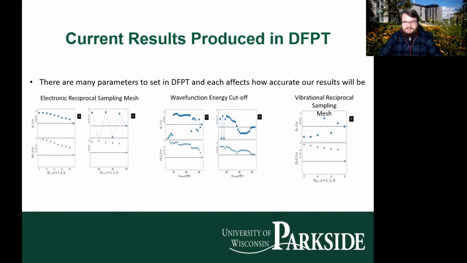Next slide, please. So here are our initial results so far. We've looked at two different types of materials, a semiconductor and a metal, particularly silicon and aluminum. The figure on the left represents the electronic sampling mesh, or reciprocal sampling mesh. Basically, if you wanted to visualize this, you can think of a three-dimensional density or grid of points, particularly their vectors, but you can think of them as a grid of points in the simplest case.